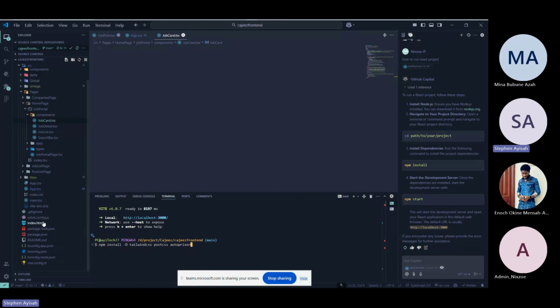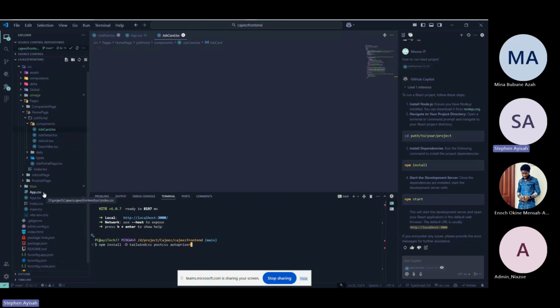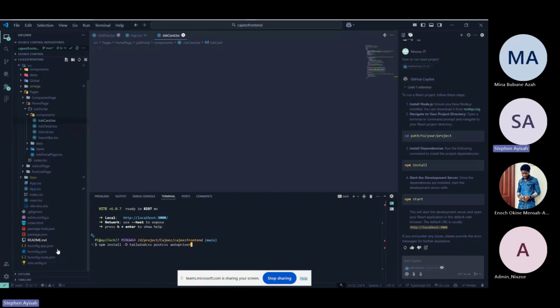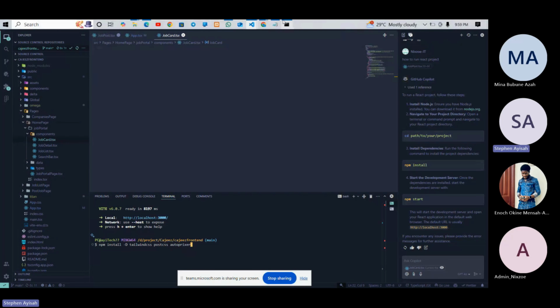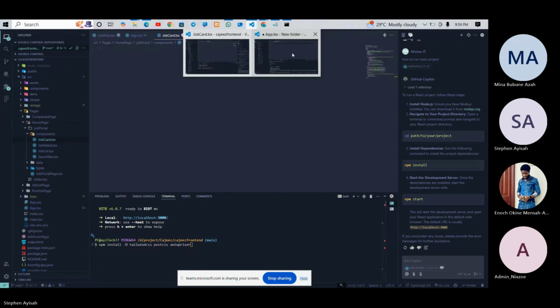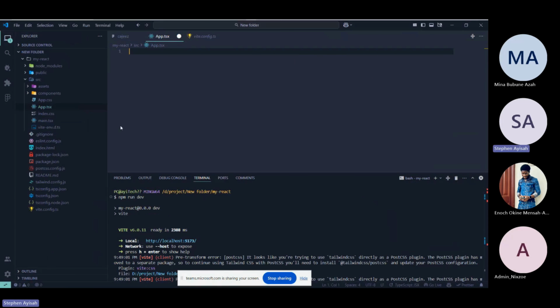Yes, this is the screen. It is postcss.config.js. You have the plugins for Tailwind CSS and also the autoprefixer that will be running.